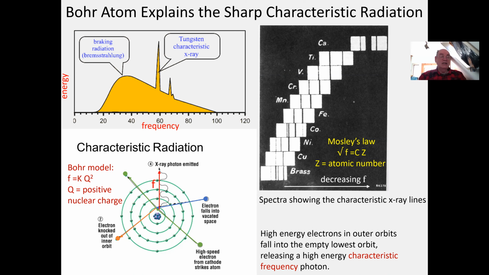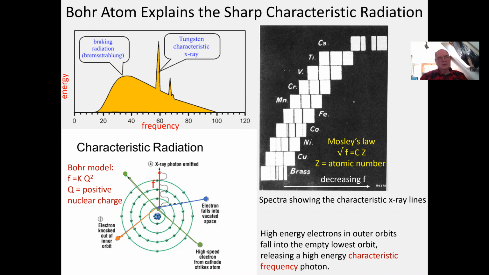And so it's not at all surprising that when you come to Bohr's model and you want to know what the energy difference is as you fall from a high one to a low one, it's going to involve the sun. It's going to involve the mass of the sun. It's going to involve the charge here, and instead of mass, we now have charge, the charge of the positive nucleus. And Bohr is able to show that the frequency is proportional to the positive charge in the nucleus squared. It's exactly the same equation. And so, in fact, the positive charge of the nucleus is the atomic number, and that's what closes the gap.